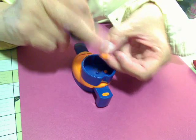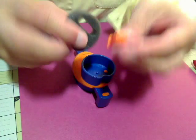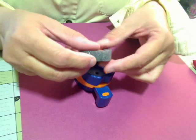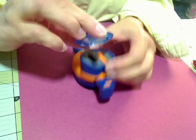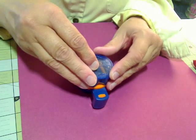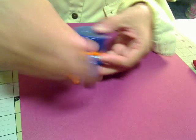And then also it has an arrow on it. Let's see if we can get so you can see the arrow. The arrow shows you the direction in which you're going to push your arm piece, the cut, which way you're going to cut. That way you can place your blade in for either left hand, right hand, or whatever you're comfortable in. Snap that back on. I'm going to pop my blade out.